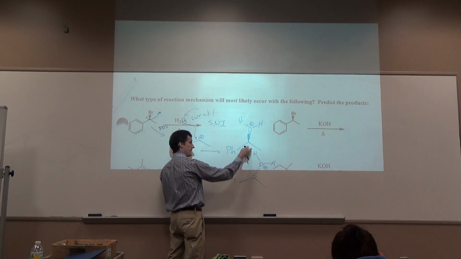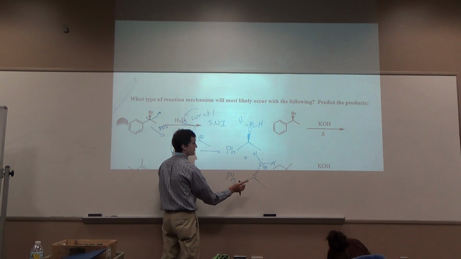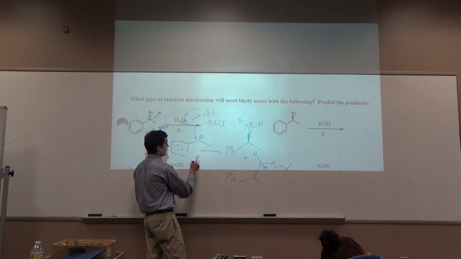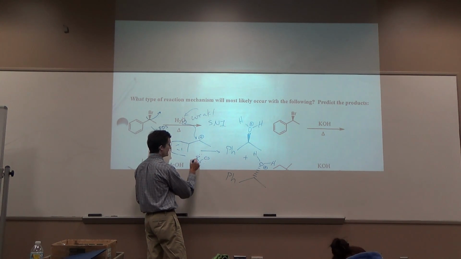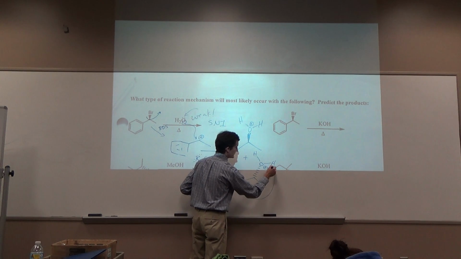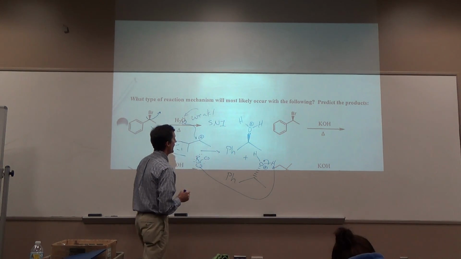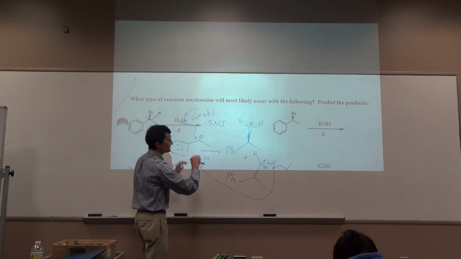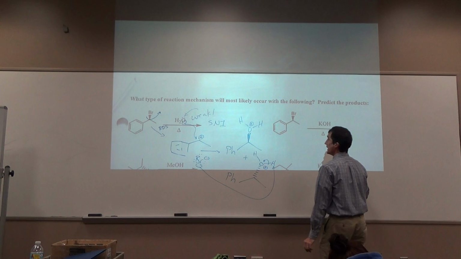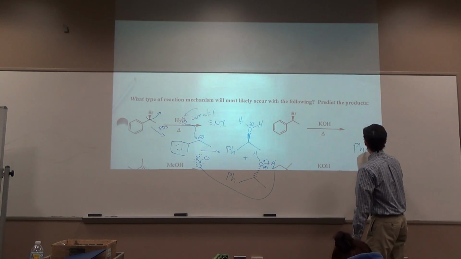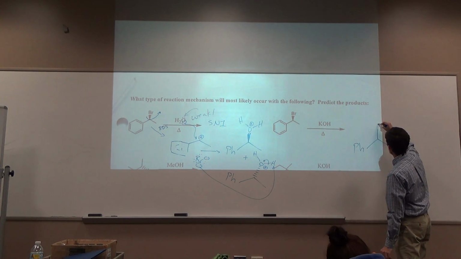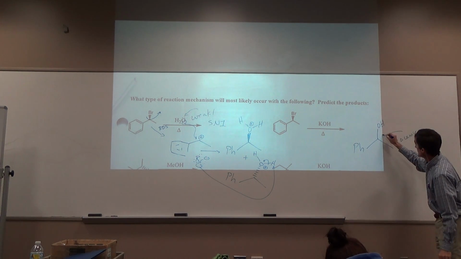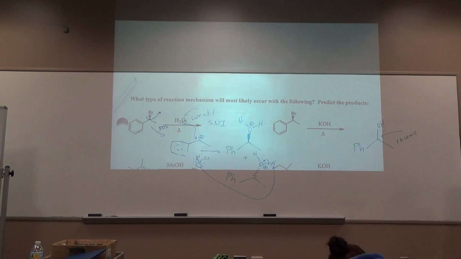The H gets pushed back, the H gets pushed forward here. How do we get a neutral compound, a neutral product? Br minus, which was the leaving group, takes the H and leaves it behind. And what do you get? Hopefully you already got the answer here. You get a product that looks like this, and we can draw it like this and maybe say racemic. That would be clear.